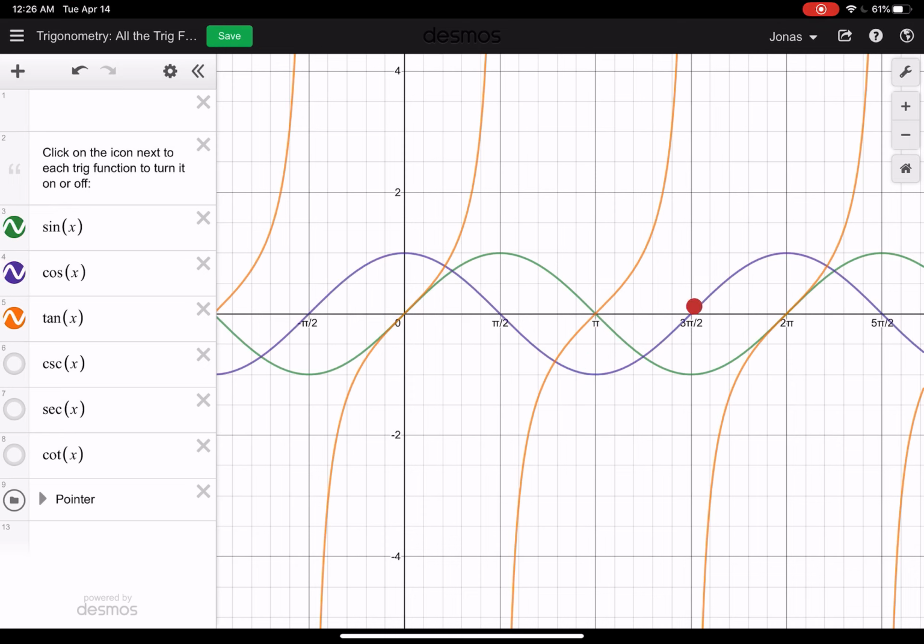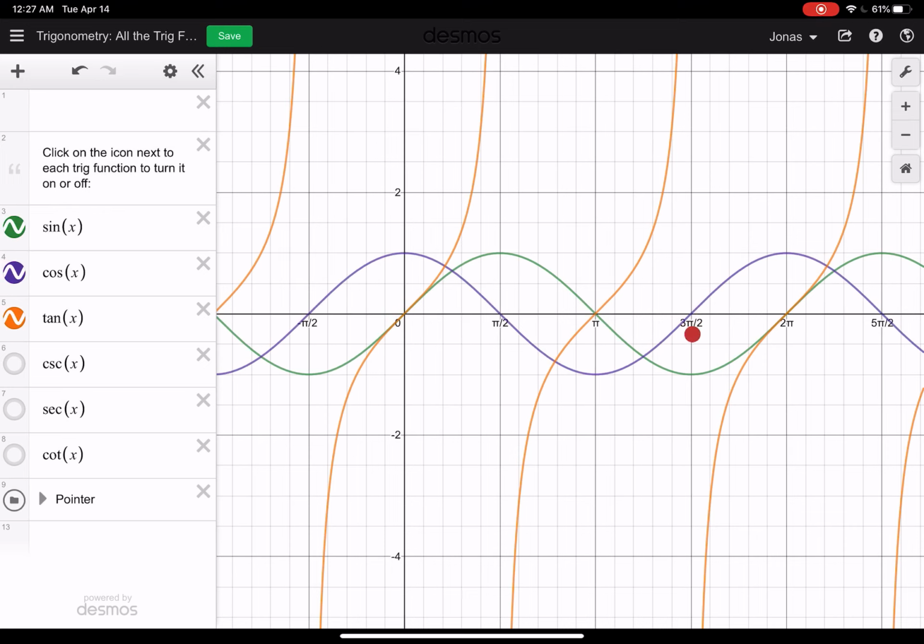And then as we progress again, the tangent continues, it rises here, and it's going to have a problem again at this angle, 3 pi over 2, which is the angle 270. It's the angle at the very bottom of the unit circle. And here, tangent is once again undefined because we have a fraction, sine over cosine, and the cosine is 0. You can't have a fraction with 0 on the bottom, and that's why we get this vertical asymptote right here at 3 pi over 2.